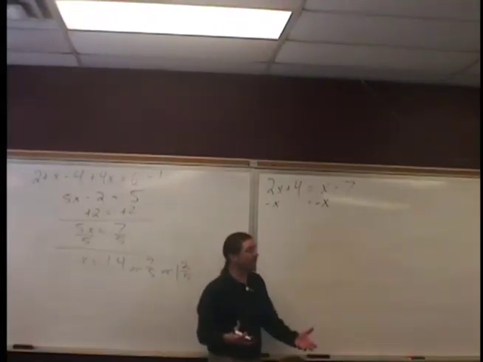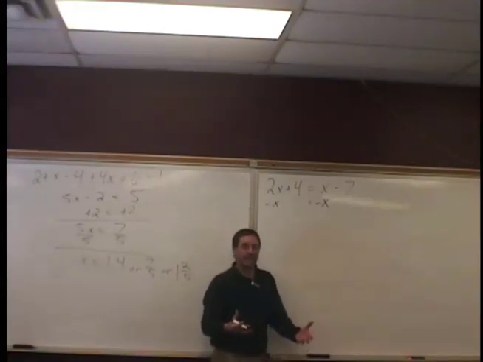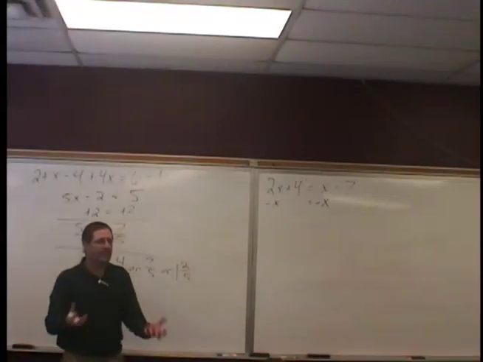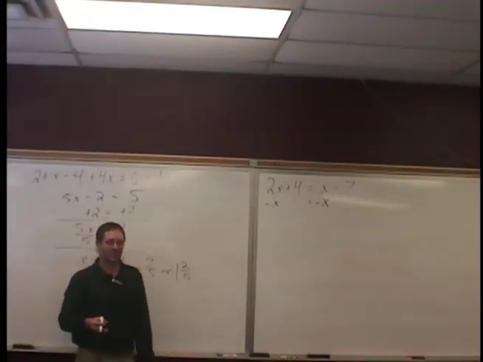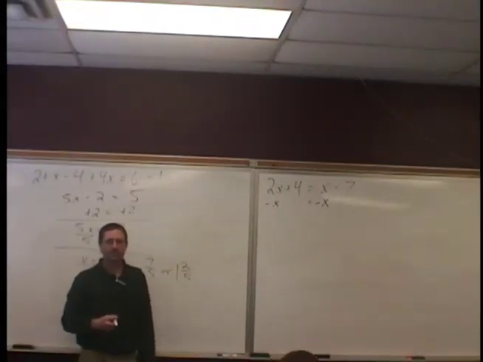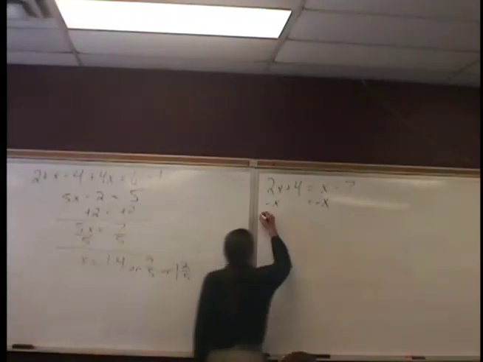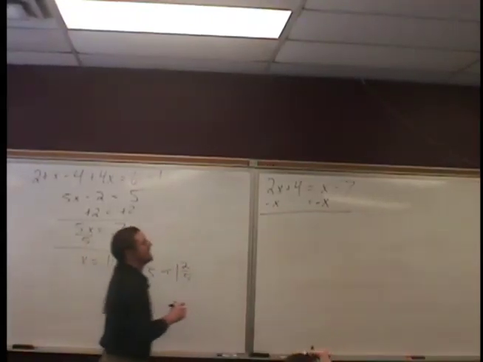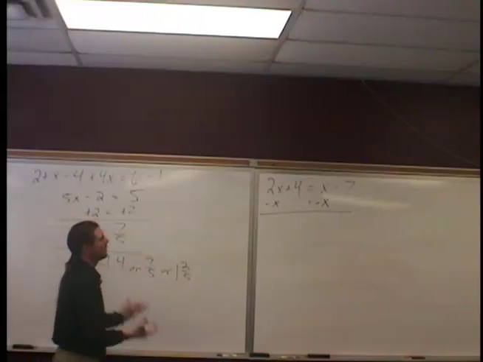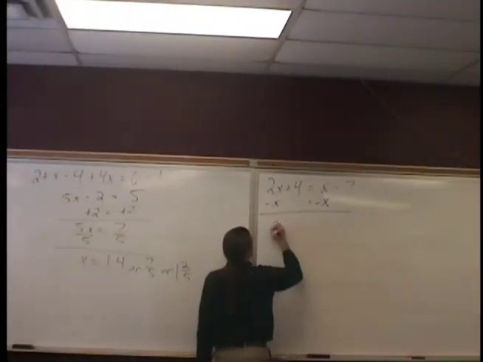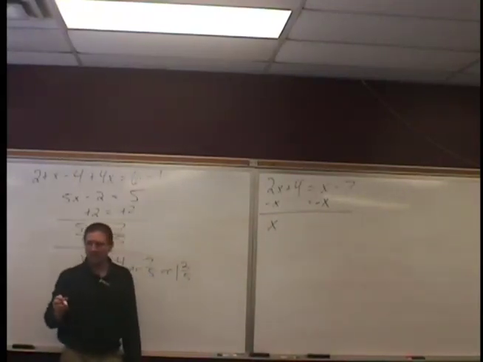That's one of the other common mistakes that I see in this class, is that you combine terms that shouldn't be combined. Okay? X's can only be combined with x's, not with constants, unless you're paying child support or alimony. And then your x's have some constants. All right, so the key here, though, is getting all of the x's to one side or the other. If I have two x's and kill one of them, I only have one left.